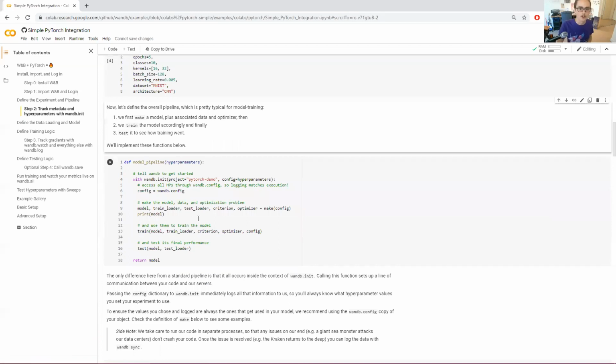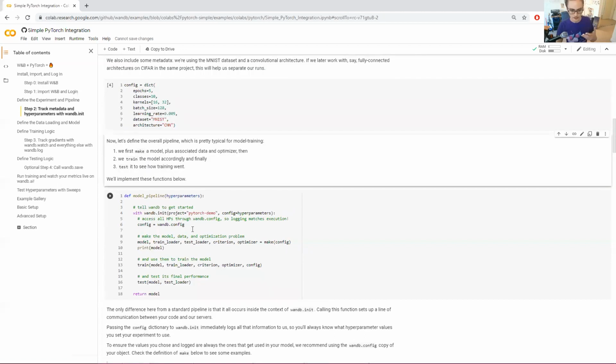So first we define our overall pipeline. At a very high level, what is it that we're going to do? And the reason why we have to define this is we're doing this in raw PyTorch right now. So if we were using a framework like PyTorch Ignite or PyTorch Lightning or Keras for TensorFlow, a lot of this boilerplate stuff would be already defined and part of their fit API or .train API. But for us, we've really got to define everything very pedantically, every single step. So let's start by doing that with this model pipeline here. It's going to take in that configuration dictionary of hyperparameters, and then it's going to use that to build our model and dataset.